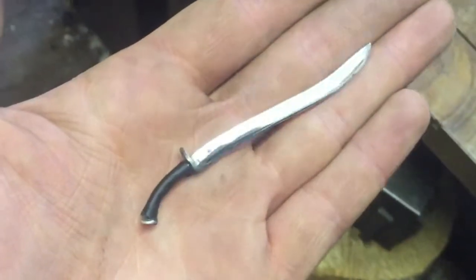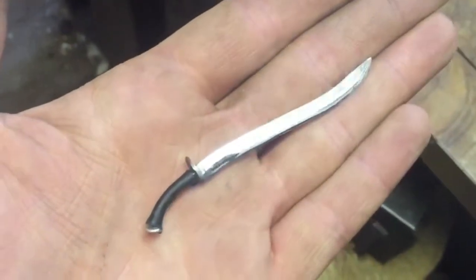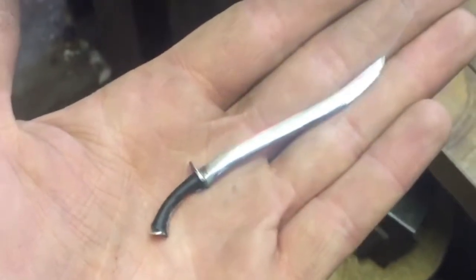Hey guys, I'm Sticky Dice, and today I'm going to be forging this tiny little sword from an old silver bracelet I had lying around.